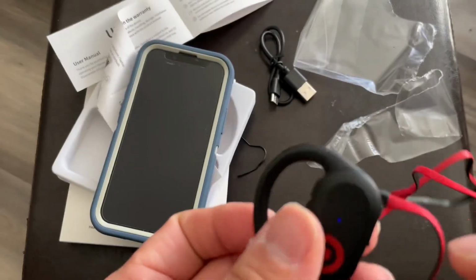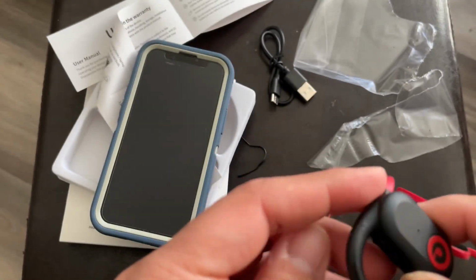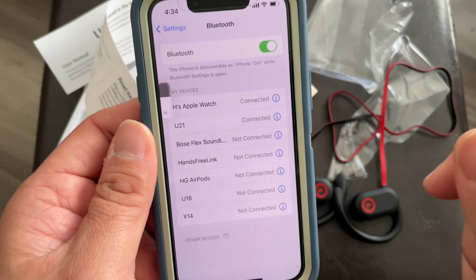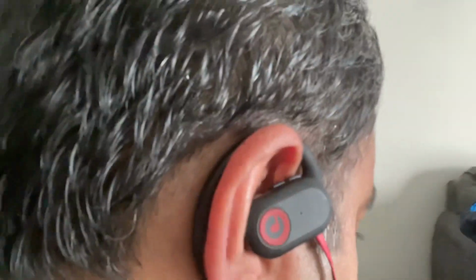So let me just connect it to the Bluetooth so I can show you. When you see this indicator, you can just search on the Bluetooth on your cell phone, straightforward connection, no issues with that. And once connected, all your sound and mic things will come here. So it's a nice fit, comfortable and good voice.